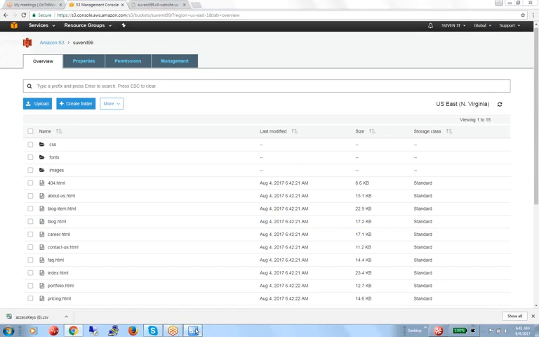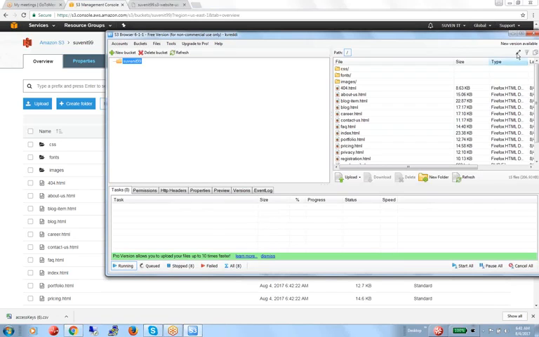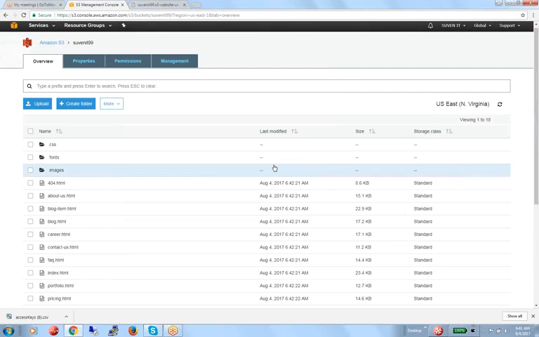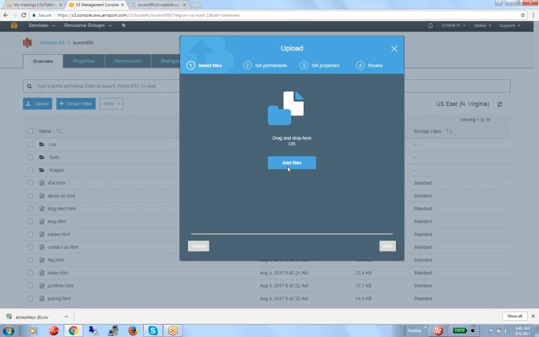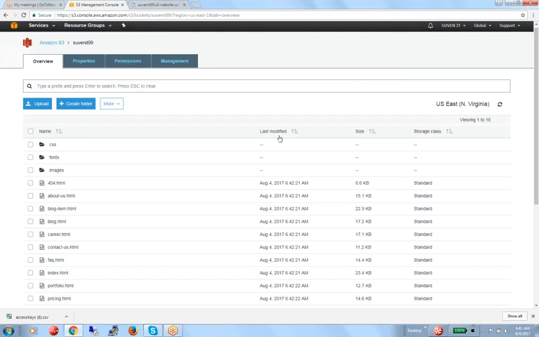That's why I'm using S3 Browser for that. Instead of that I can use direct upload here also, but here we can upload only files, not the directories or bulk data. Better practice, you can use S3 Browser. So now what I did, I deployed everything.